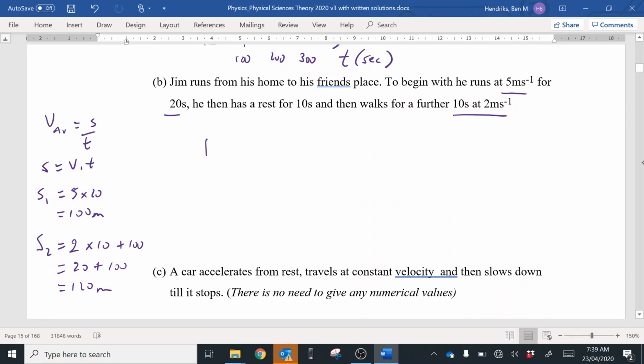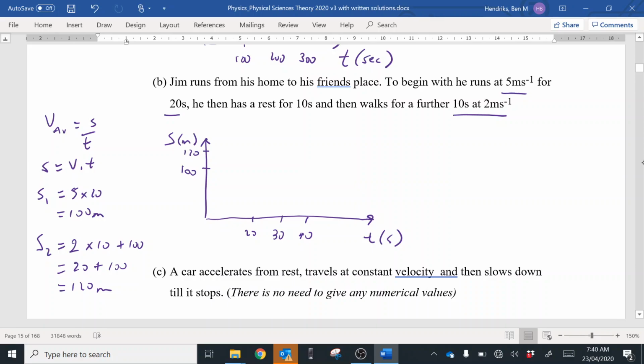So let's draw in our axes. So we have S in metres along here and time in seconds. So when did we need it? For 20 seconds. So let's say 20 seconds is here. And we're going to need another one at 30 seconds and then 40 seconds, and hopefully it's not too bad to scale. So we have a couple of points. I'm going to put 100 here and 120 up here.